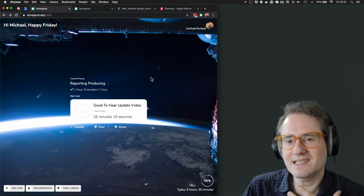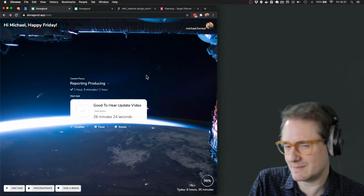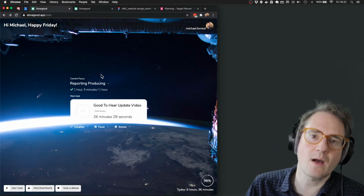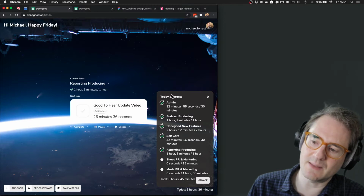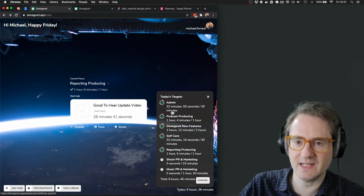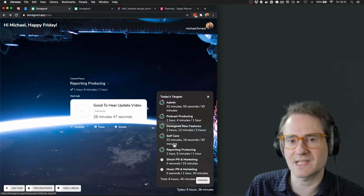And actually describing it, telling it which projects to do when, without it turning into a whole really detailed administrative process in itself, isn't necessarily straightforward. Bearing in mind I've got some pretty chronic data here, most people will have a couple of projects, but I've got quite a few now. So here's my plan for the day. I do X amount of minutes on admin, and once I've done half an hour's worth of admin, I move on to the next thing. Or I can do it for a bit longer depending on what's happening.